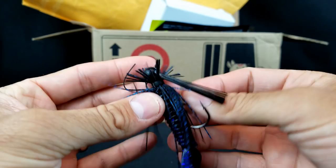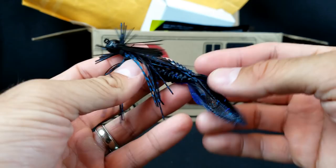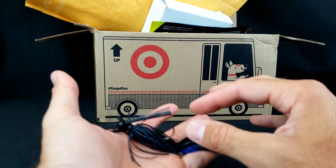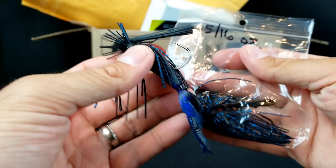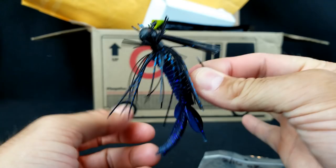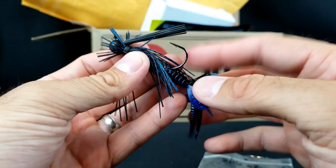This has become my favorite from the bank because it's heavy enough to throw on a medium heavy and still get good distance pitching and flipping, but light enough where it's not always getting hung up in rocks. I've got a little Reaction Innovations Smallie Beaver — three and a half inch trailer — that goes perfect on there. That jig has been absolutely money for me this year. Mr. Bear said it's up to me if I want to share with Randiz. Yes, I did share with him. We took these out and caught all of our fish that day on this setup — this jig and the little trailer. So it was a bunch of fun.